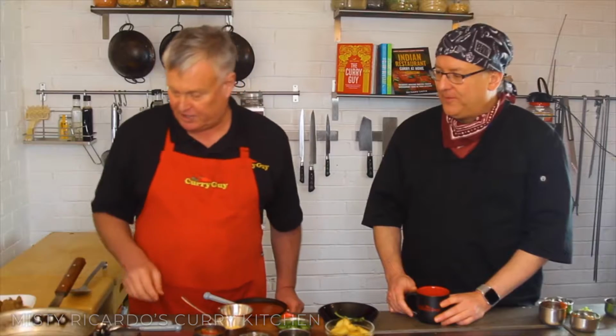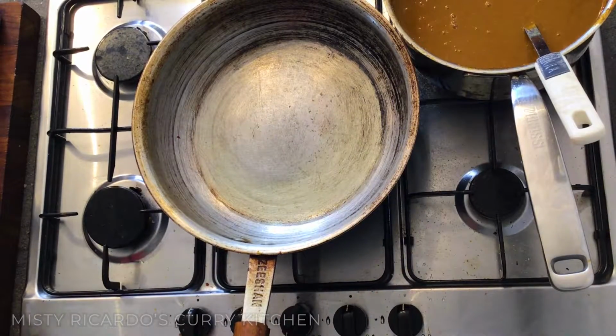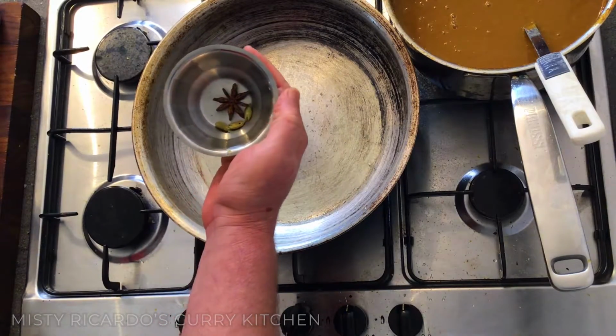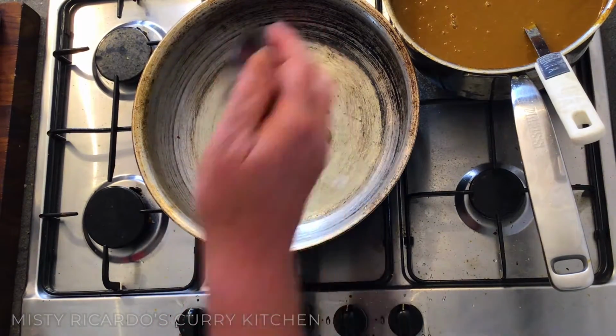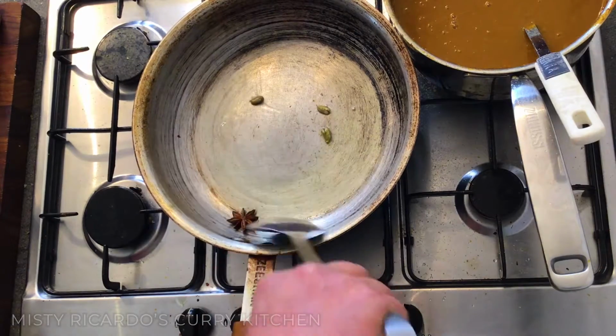So this should be getting going. I'm going to add 1 star anise and 3 green cardamom pods. I think that the star anise really adds a layer of flavour. It does, it comes through. I do like it.